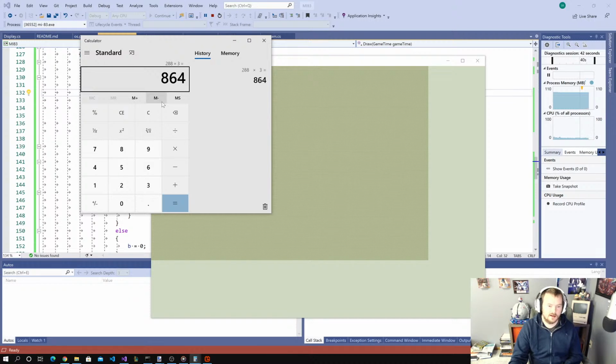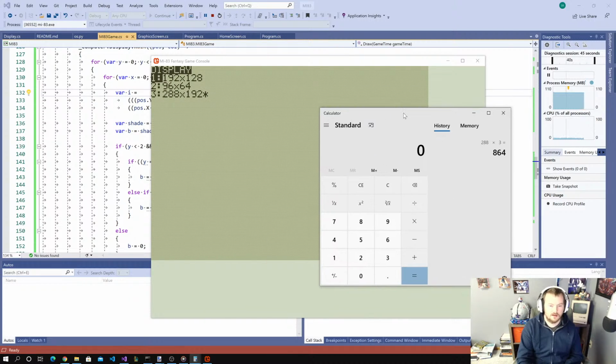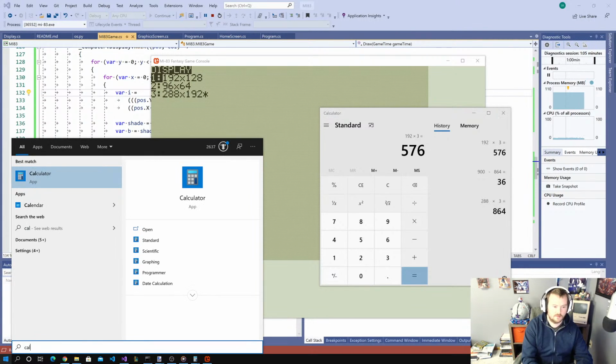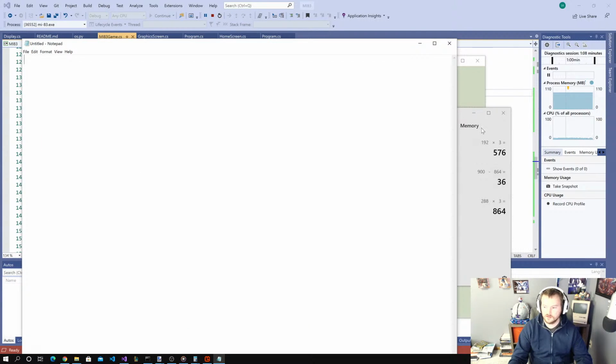So what I'm looking at is 900 minus 864, 36 extra pixels. 192 times 3 is 576. So just to put this down into words I can understand, it's 864 by 576.